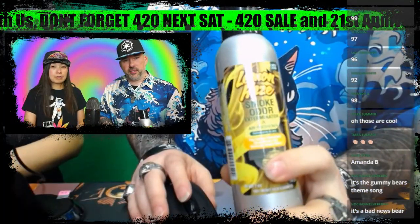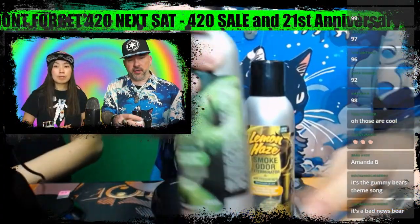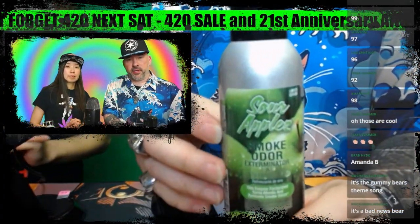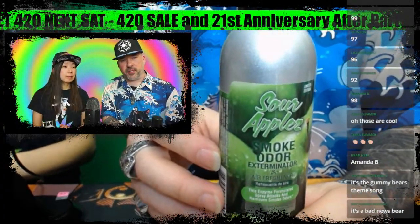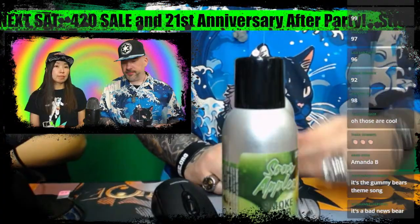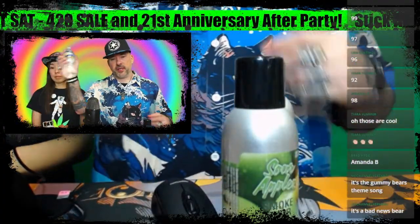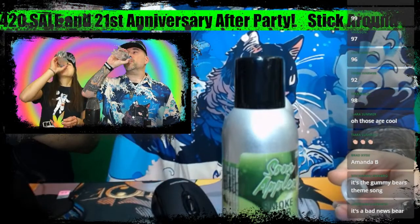Yeah. And then these are new, though. Lemon haze. So it did smell like lemons. And then there's a new apple one. And this did smell, it says sour apples, but it does smell just like straight apples.